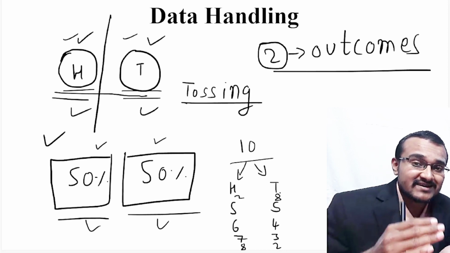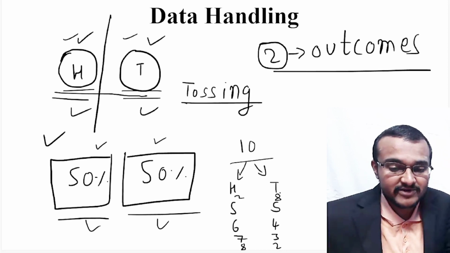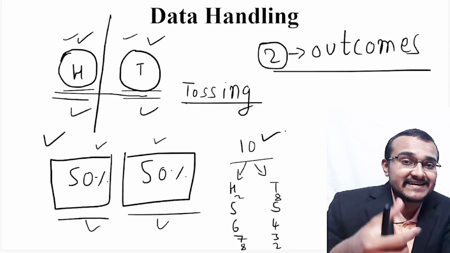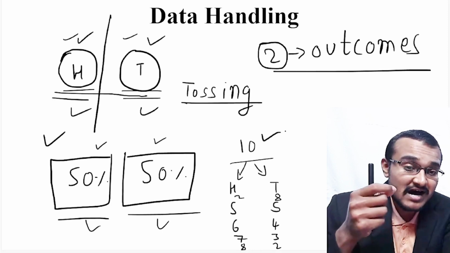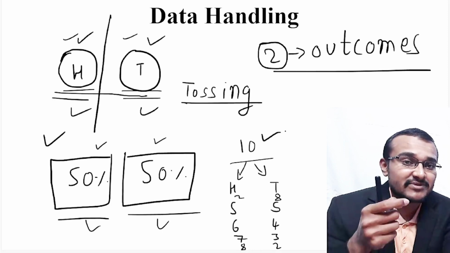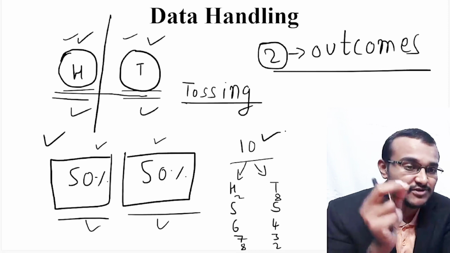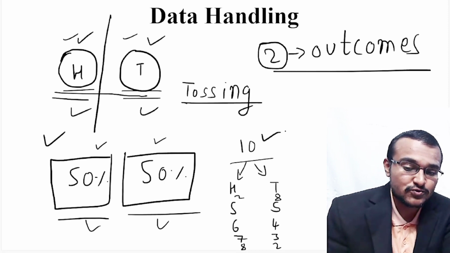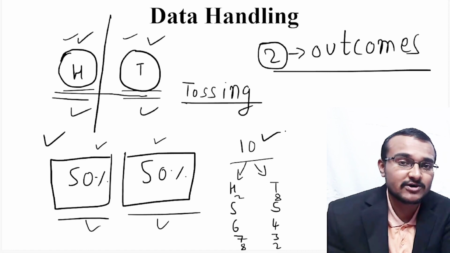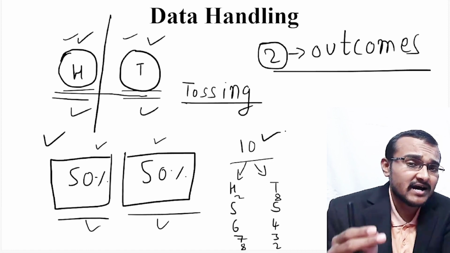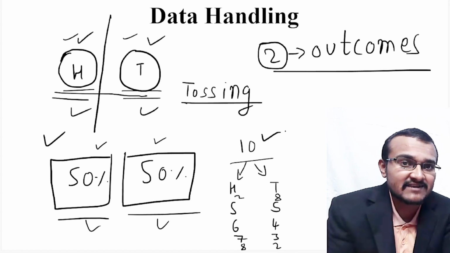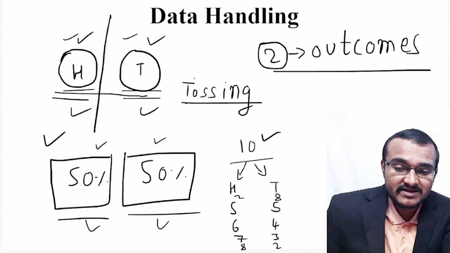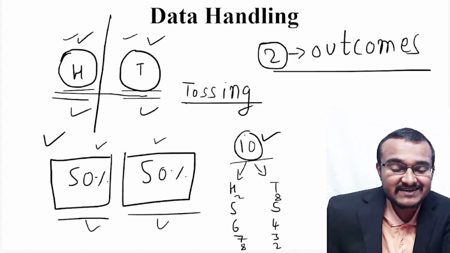So whenever you increase the number of trials, for example, here I have written the number 10. 10 shows that 10 times I am tossing a coin. So after tossing 10 times, I'll be deciding what is the percentage of getting head and what is the percentage of getting tail. But here I may get 2, 8, 5, 5, 6, 4, 7, 3 or 8, 2. That shows probability is not exactly 50% and 50% for head and tail. It may vary. Why? Because the number of trials we are taking is very, very less.